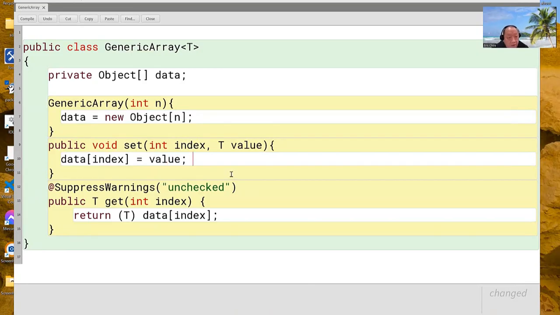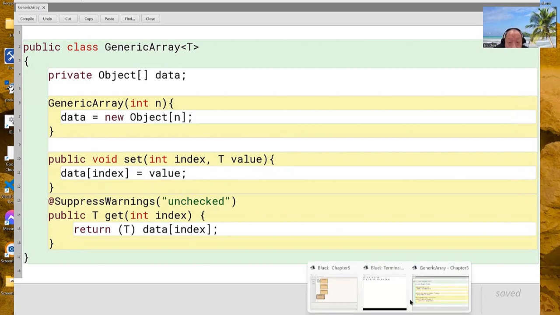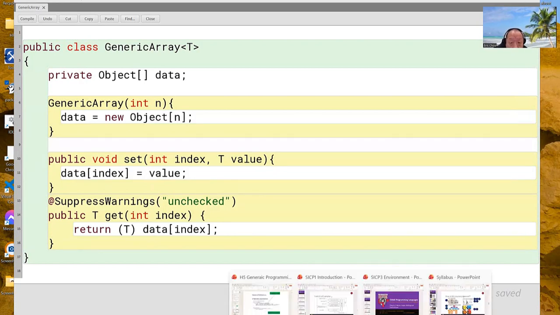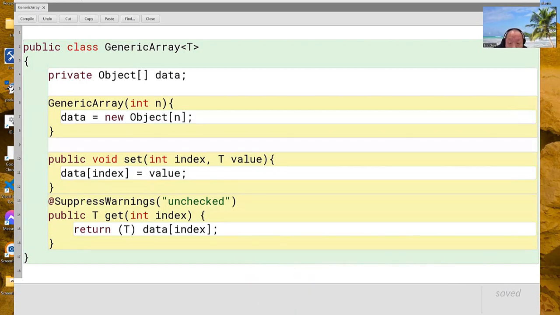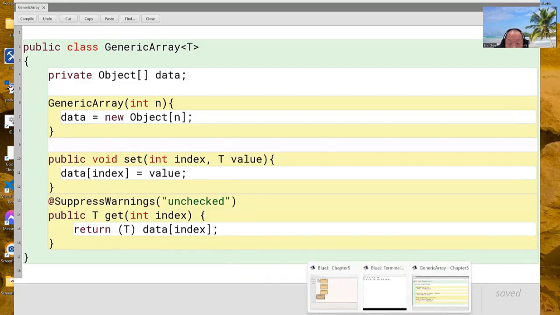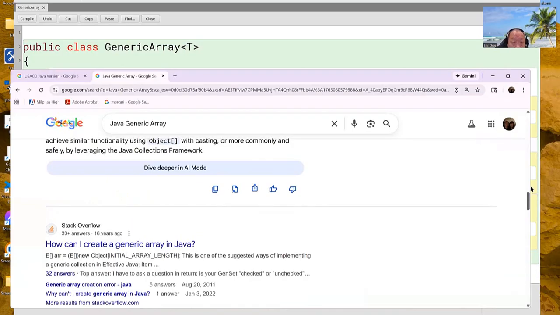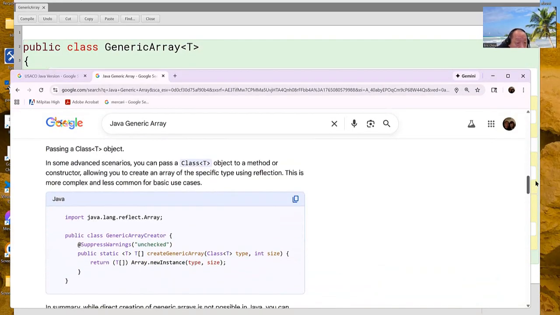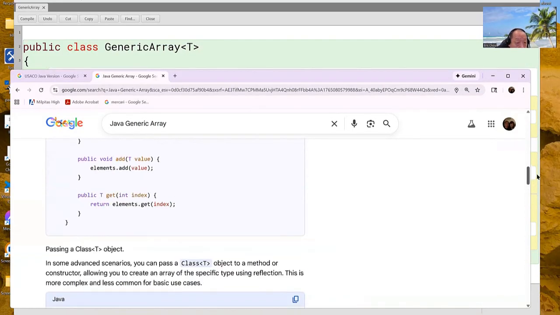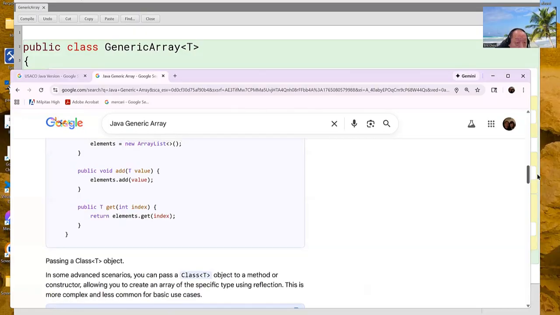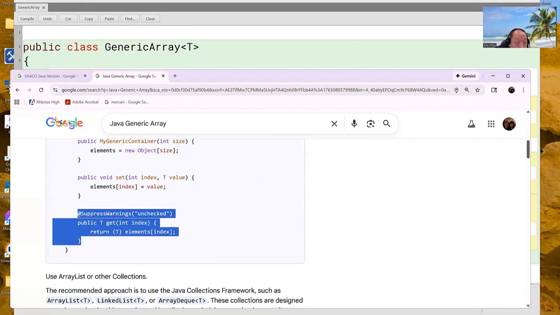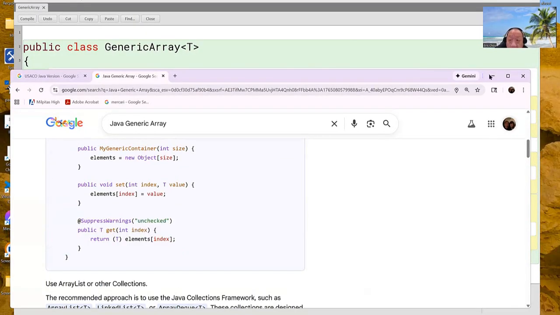This is your set function. Okay, we got a get and set.